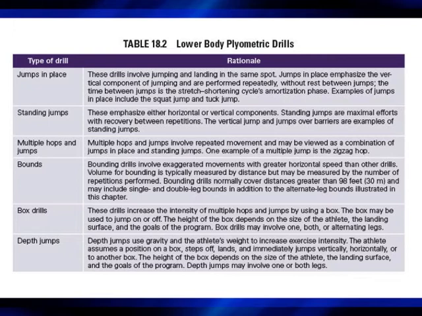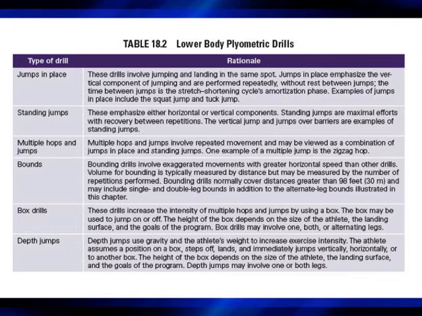The next is standing jumps, and these emphasize either horizontal or vertical components. So this is a little different than jumps in place because jumps in place is only vertical. Standing jumps have a horizontal or vertical component. So standing jumps are max efforts with recovery between reps. So this is the typical vertical jump or a standing long jump where it's one max effort. It's not repeated. Jumps in place is repeated.